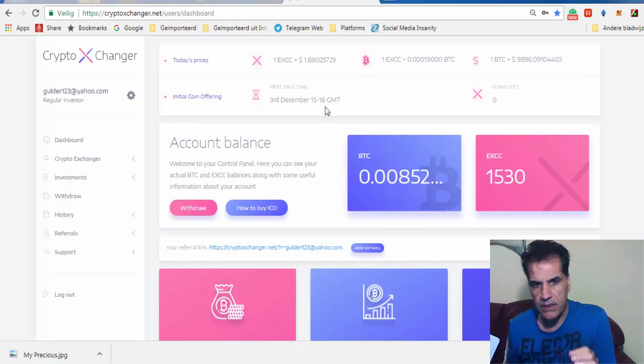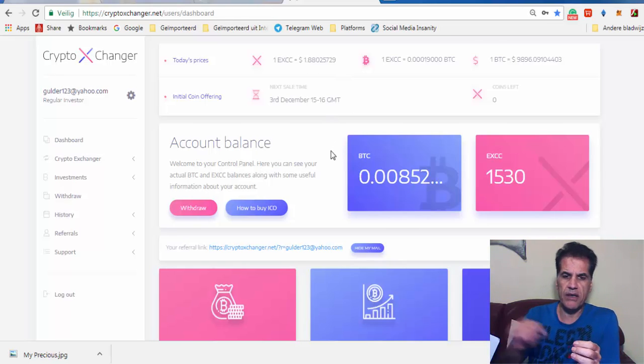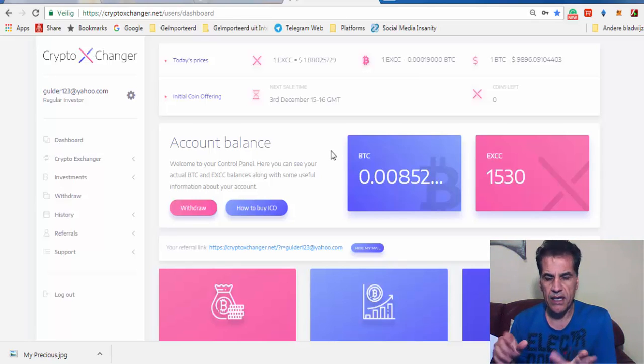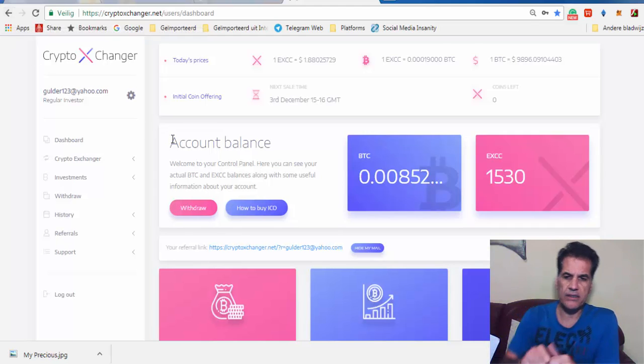Just beforehand calculate how many tokens you want to buy. And then put the number in the special place above the buy button. Just write 200, 500, whatever, and then press buy. You don't have to do anything. If the site crashes, don't refresh it. Just push the back button here, and then go back to the site. And then once again press buy.